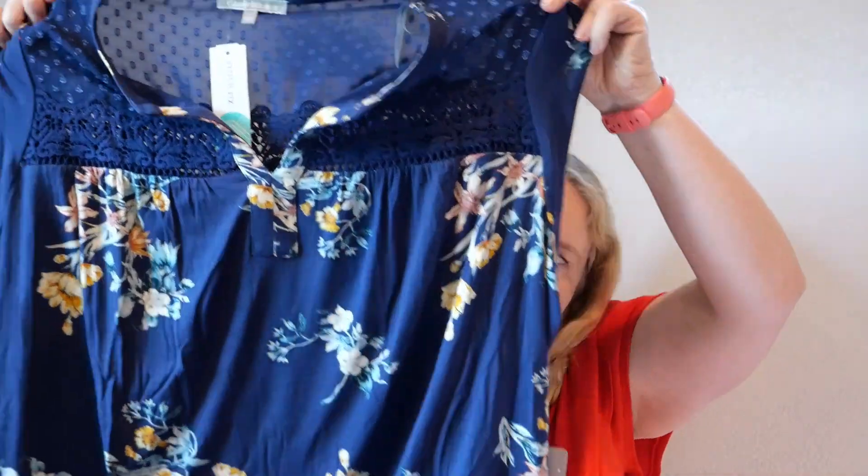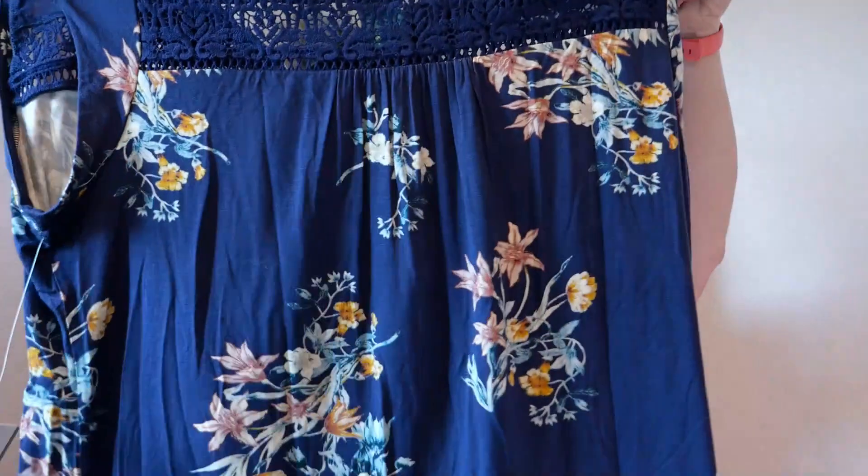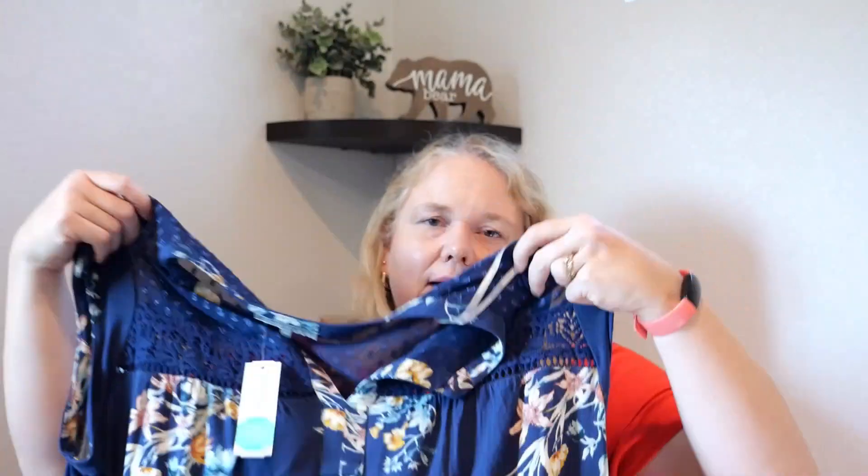This next top is Daniel Rainn. I'll say that lately, things I pin or save tend to show up in my fix. I actually own this top already and it's my favorite right now — but do I need a second one? Is it different enough? I love the colors and the floral, but I have it in navy with more flowers. I love the lace and swiss dot detail. I might pull out the other one when I try this on. I love it, but I just don't know if I need another one.